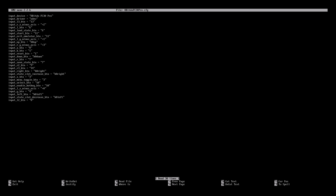So the start select combo to exit, the start X to get into our GUI, the save state options, it's all in there. Mine's slightly iffy at the minute because I didn't do all the analog buttons correctly, but that's just because I didn't press it properly. I'm looking for the A button. There we go. A 0. See, now that's correct. Well, obviously it's correct because it works. But if I wrote a file in here with the hack off, then these numbers would be different and they wouldn't work. So I'm tempted to do that actually to just prove the point. But these are the numbers that should be in there.